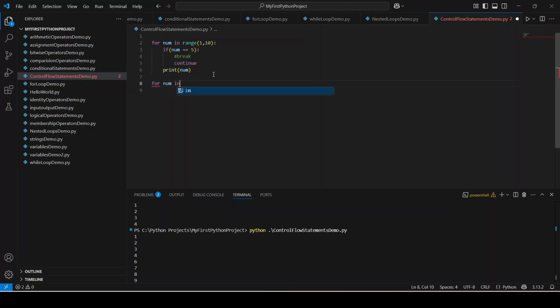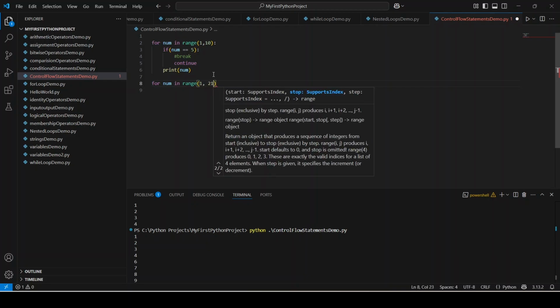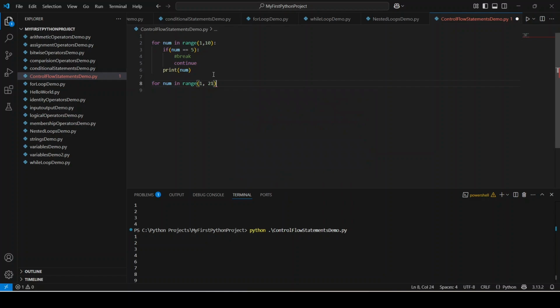for num in range, start from 2 or maybe 1 also for that matter, and till 21. So inside that I just write some condition.